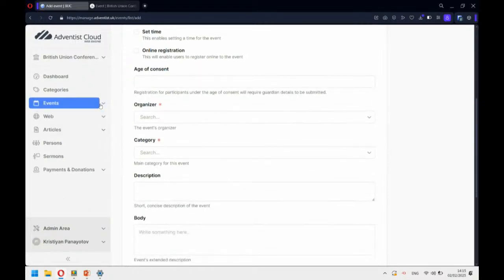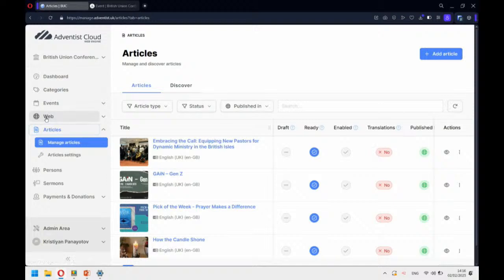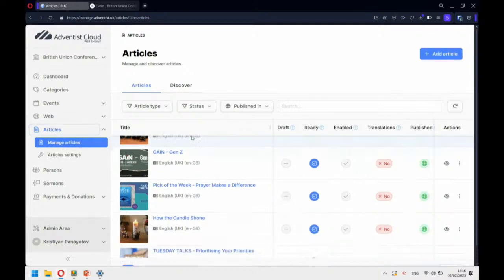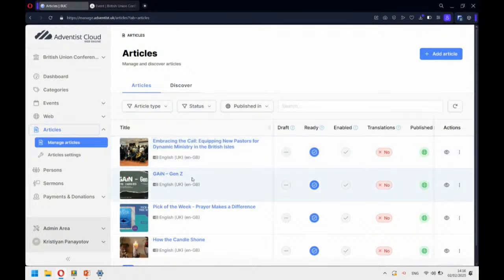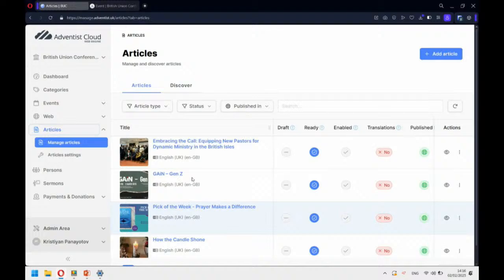The next part is the articles. It is underneath Web. We click Manage Articles. The articles, like the events, have a separate page where they're listed as well. Now I clicked Manage Articles. These are the articles for the BUC at the moment, the latest articles.